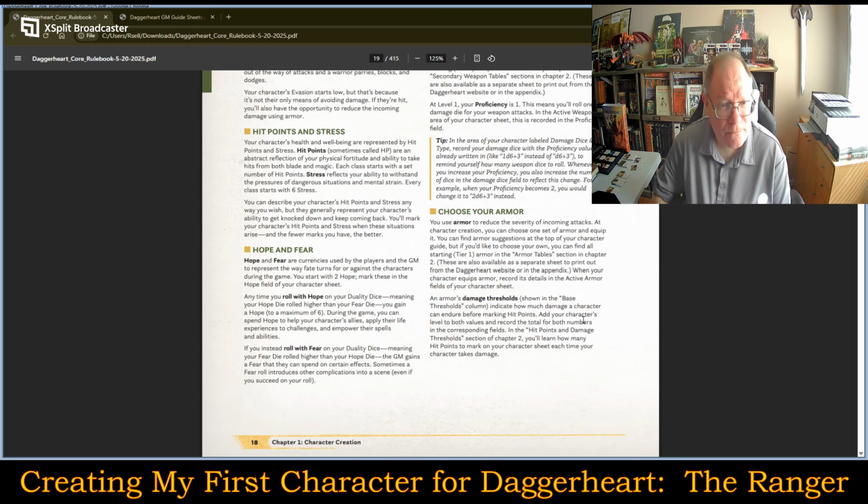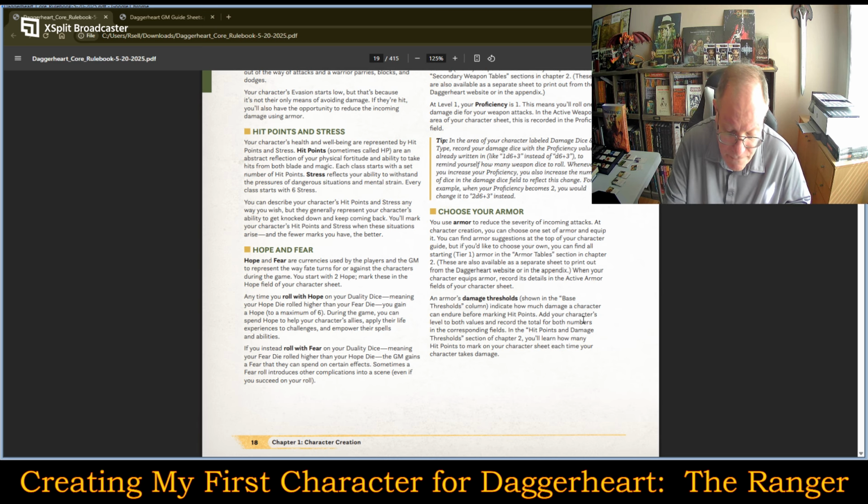Hope and fear. Hope and fear are currencies used by the players and the GM to represent the way fate turns for or against the characters during the game. You start with 2 hope points. Mark these in the hope field on your character sheet. So I would mark off my two hope points on the character sheet.